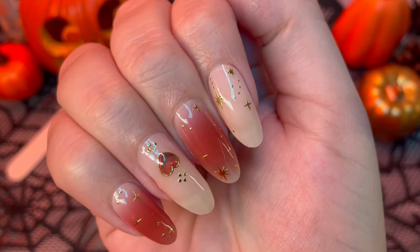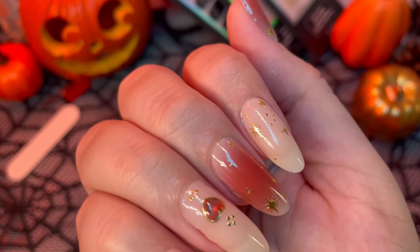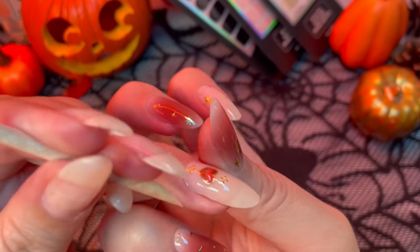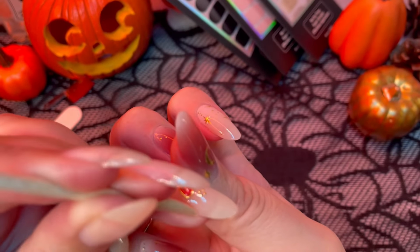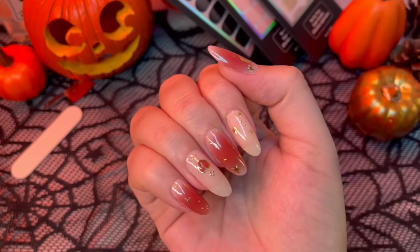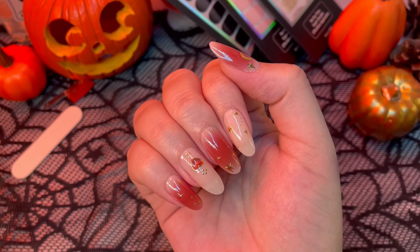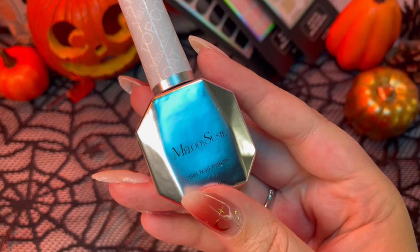This is really them thinking outside the box and just really doing the hard work for you, and I am here for it. To anybody that is inspired and wants to try these baddies out, again, they are $7.99 US dollars. So $7.99, almost $8. And I think that that is ridiculously affordable, especially when you start thinking about how much a full manicure would be.